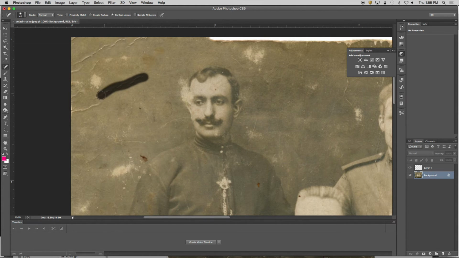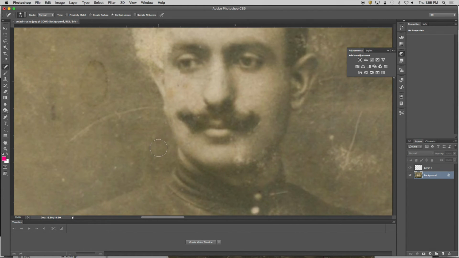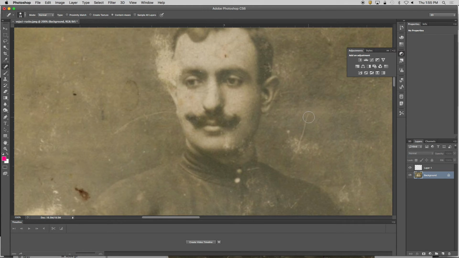If you overuse this, it takes away the texture of this picture. So if you use it too much, it makes it look blurred and it doesn't look natural. So I might even bump this down a little bit and just try and use it as little as possible. You've got some scratches there you can get rid of. But with this tool, it's probably easiest to zoom way in and use as small a brush as possible. And you can just click here and there wherever you see something.